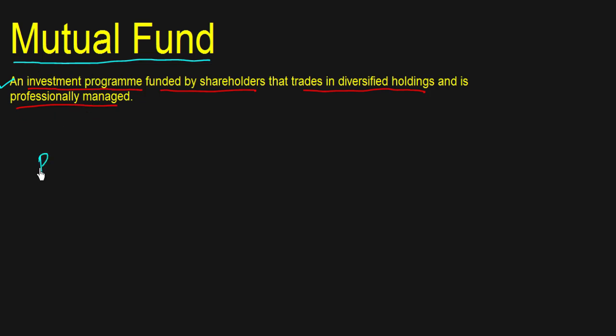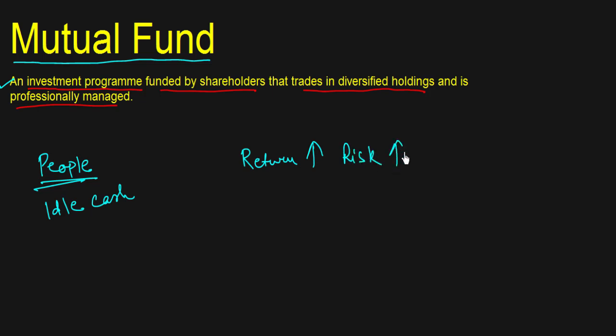So, as we know, people in the society have some idle cash with them always, which they want to invest into some profitable venture. But these are common people, they are not professionals, and they do not have the idea where to invest such cash so that they can get a good amount of return with least risk. So people can invest at many places where there is a high return, but also high return comes with a great amount of risk. So the basic notion is where the return is high, the risk is also high.